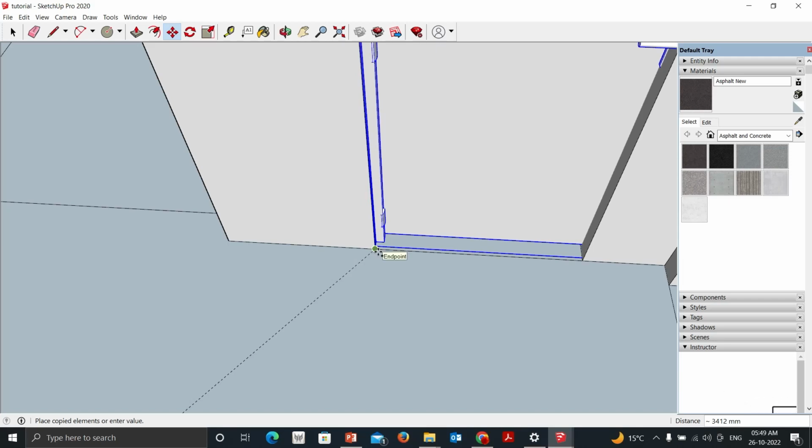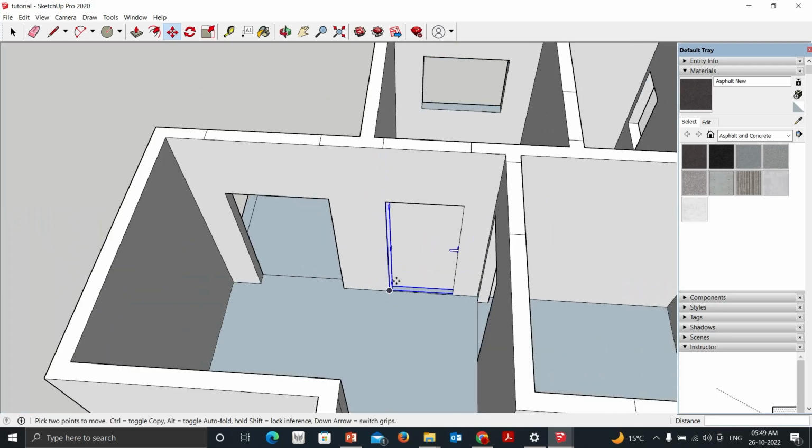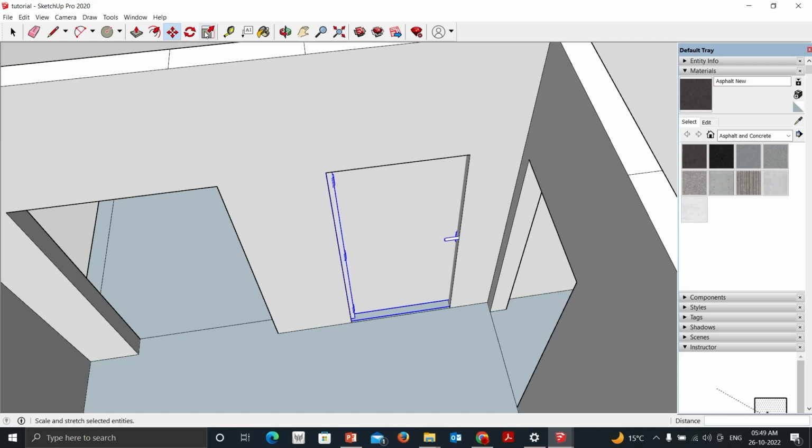Make sure you have the plus sign on your icon and click the point where you want to copy it. Now again, the width is too much, so you will scale it. Select the middle point, drag it to the edge and select again.